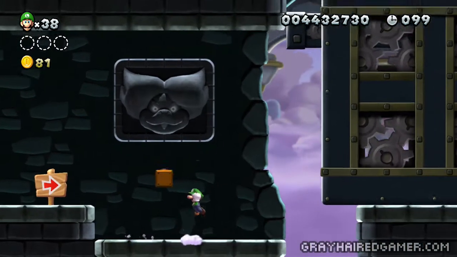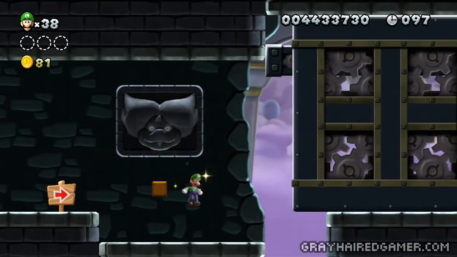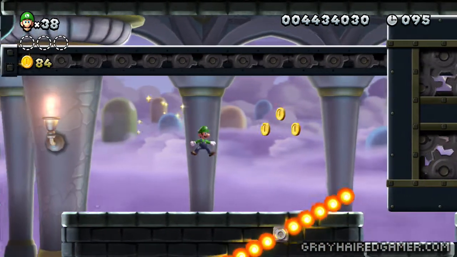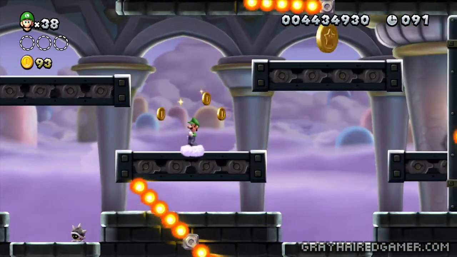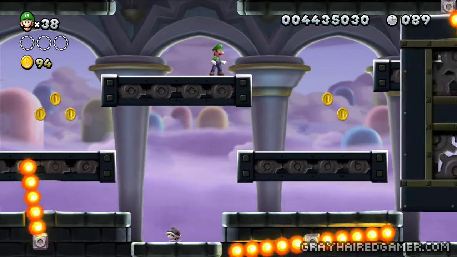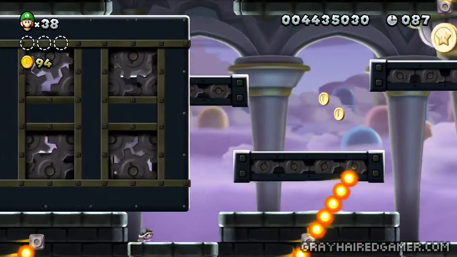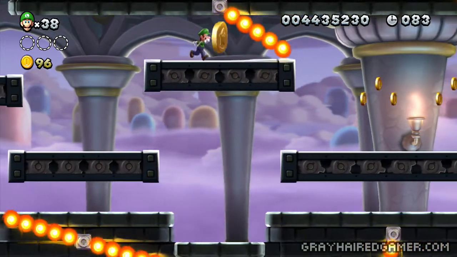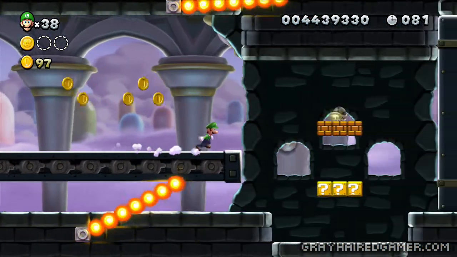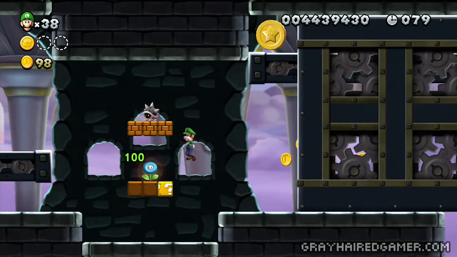And so here's the final, the castle stage, Ludwig. And he's one of my favorite bosses. I love his hair. So I like these. This level's cool. I like the design with the giant blocks that slide back and forth.